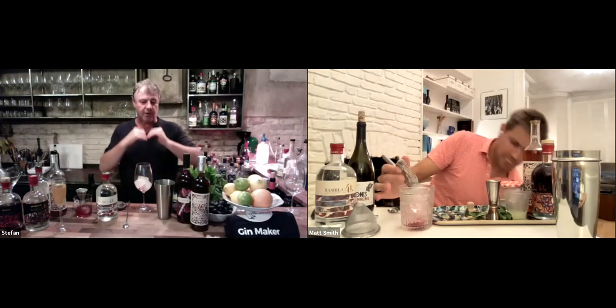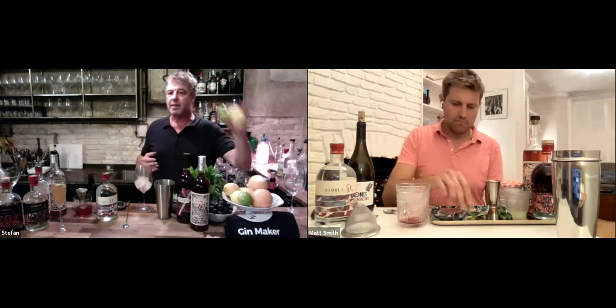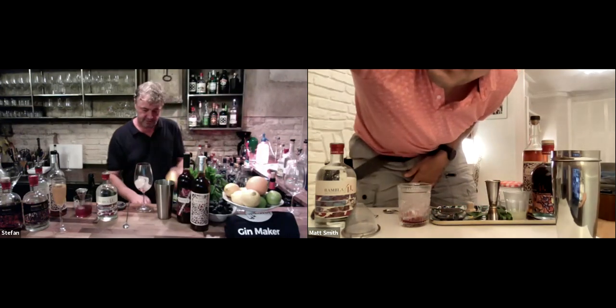Now at this stage, I like to add my garnish before we fill it up with ice even more. Garnish, listen, citrus, anything you want, grapefruit, orange, the peel, the fruit, lime, lemon, they never do any harm to a gin and tonic. So there you're always good. Follow your own taste. To make this a little bit more interesting, I'm going to put a red grape in it. Because it is a grape, it's still nice. Alcohol. It is an element that you can use. You can put it in entirely, or cut it up. I like a few pieces, and in this case, I'm going to add some orange, one orange wedge.